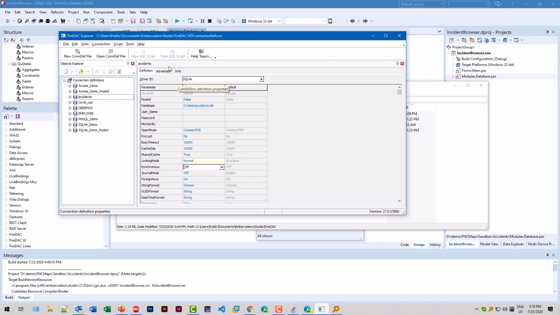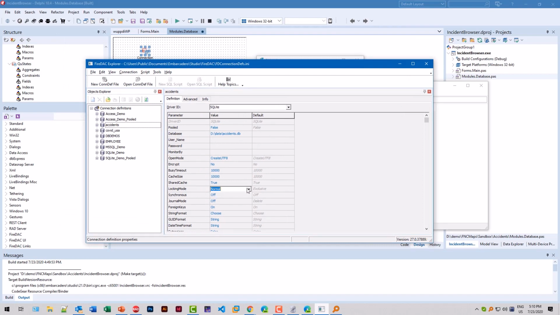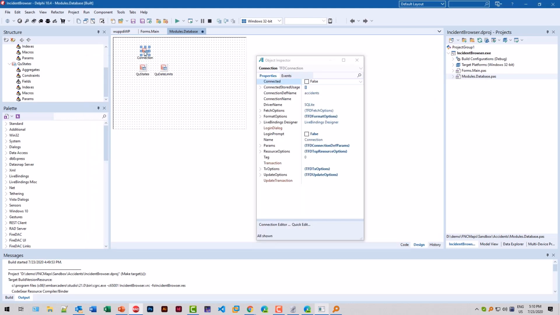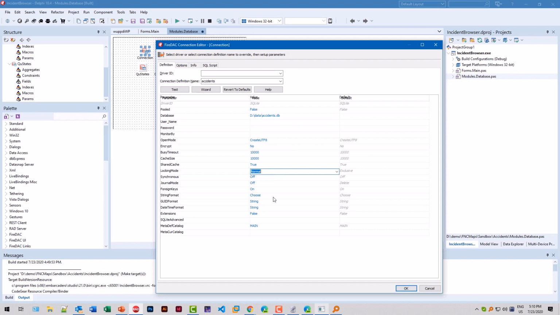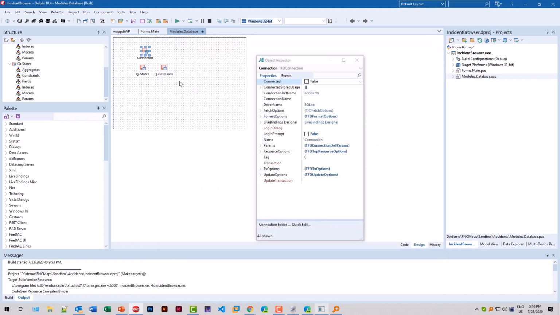So, and that is one of the things I wanted to point out. Even though it's set to exclusive here, you still have the chance, if you go to your connection in Delphi, double click, you still have the chance here to make modifications to what is being set in the configuration file. That gives a nice way of configuring things generally, and then in your application you can still choose something that is more particular, more up to the point.